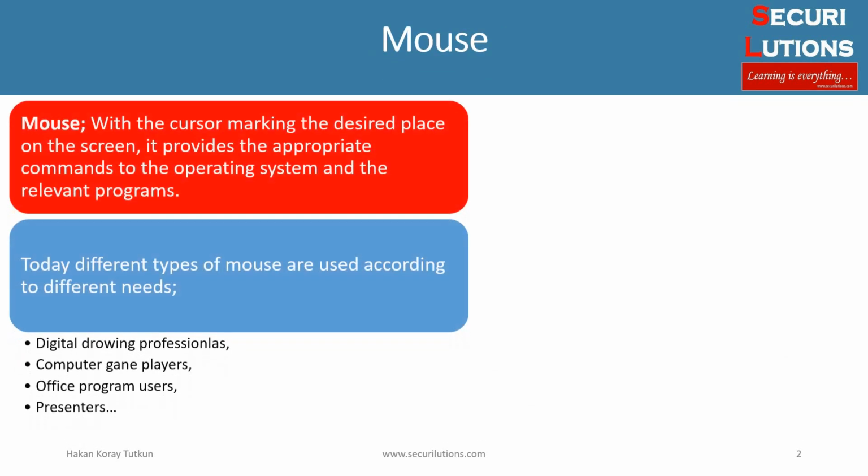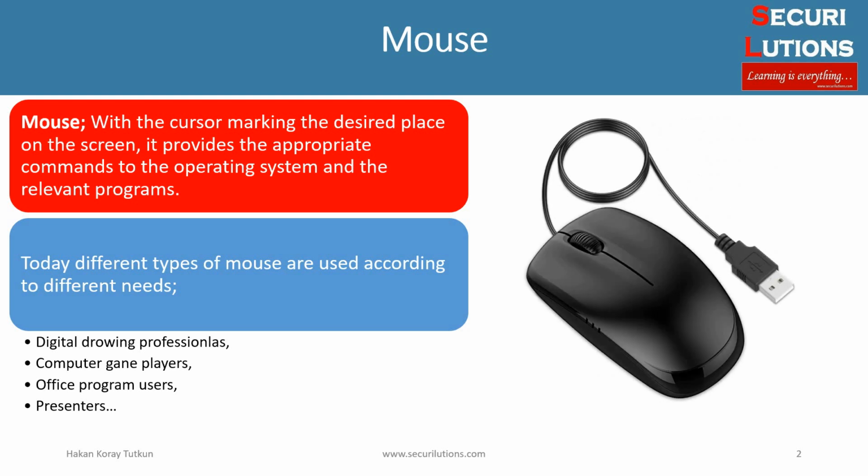The pointer called the cursor on the screen of our computer is also an important piece of equipment that provides data entry. By using these cursors on the screen, operations can be done much faster and different programs can be triggered and run depending on the key structure on the mouse. Mouse have two different types, wired and wireless, according to the way that they are connected to the computer. Today, different types of mouse designed to work on the table and in the air have also been used. Mouse designed according to different needs have a wide variety of features for the needs of gamers, drawing, office program users, and presenters.